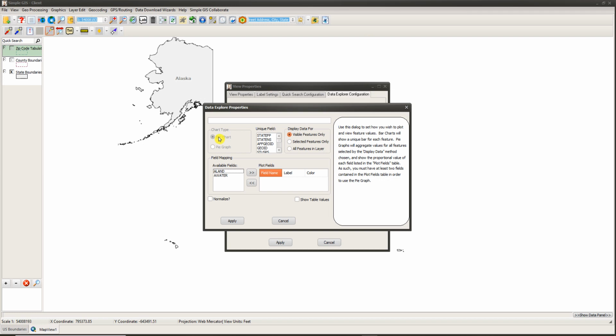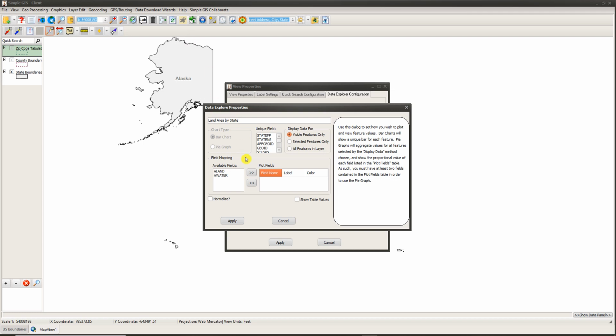The very first edit box at the top allows me to enter in a title, and this title would appear over my graph or chart that I'm going to map. And so I'm just going to call this land area by state.